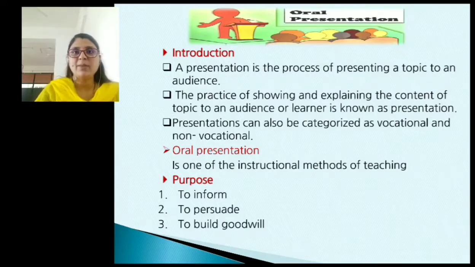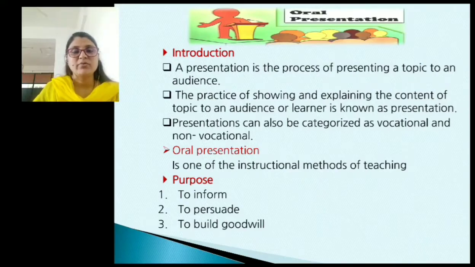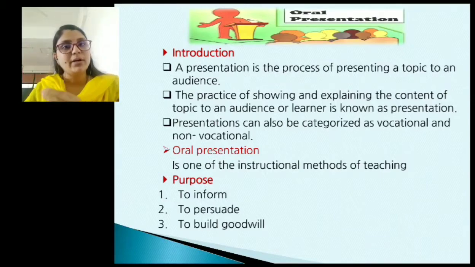With the help of PPT and visual aids, I am giving theoretical information to the farmers related to method demonstration: what a method demonstration is, what the procedure is to do that particular demonstration, and what the conclusion is. Side by side, I am also giving instruction on the procedure of how to do that particular method demonstration.